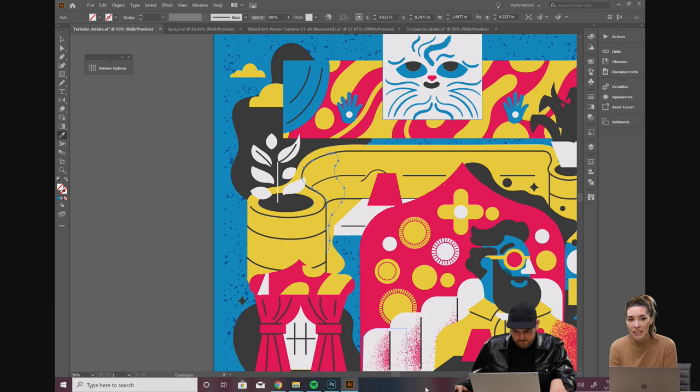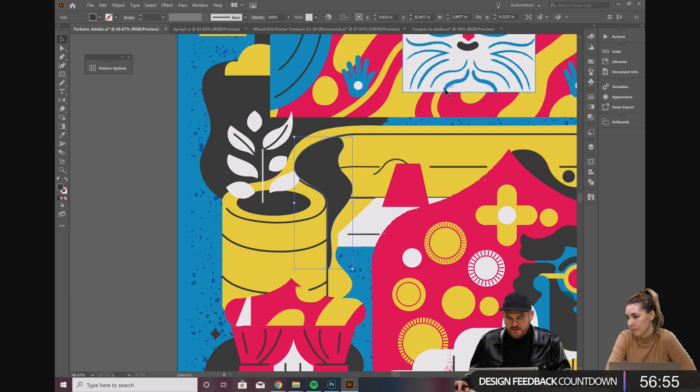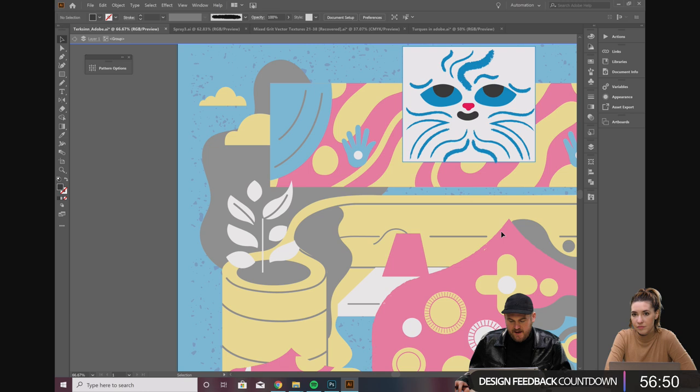Dorina is asking, how did you make the lines on the cat up there at the top? Yeah, that's from my original sketch. So I traced my sketch and then I added the textures from the side that I added below, just like I added those into the actual line. So it makes it more furry, and I can play with adjusting them and getting them to look the way I want.